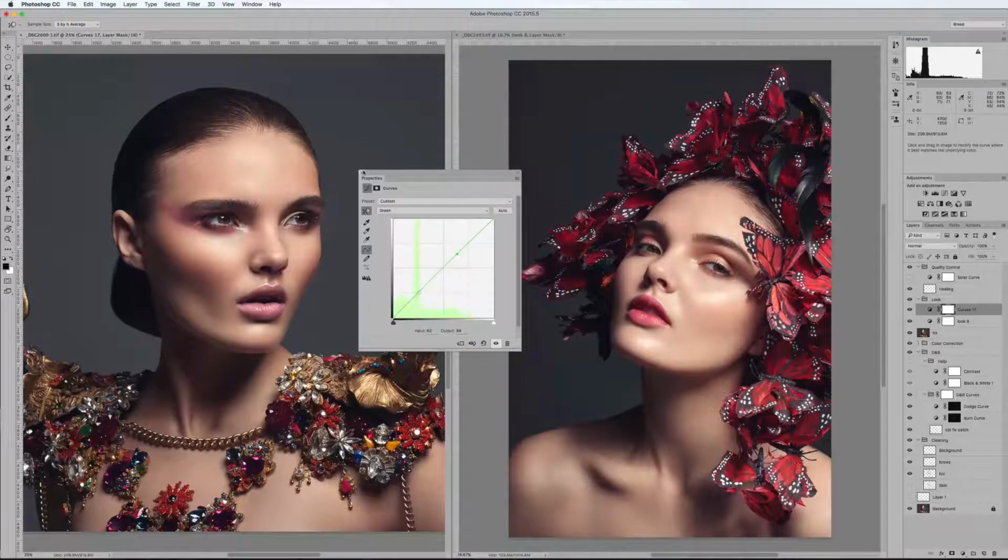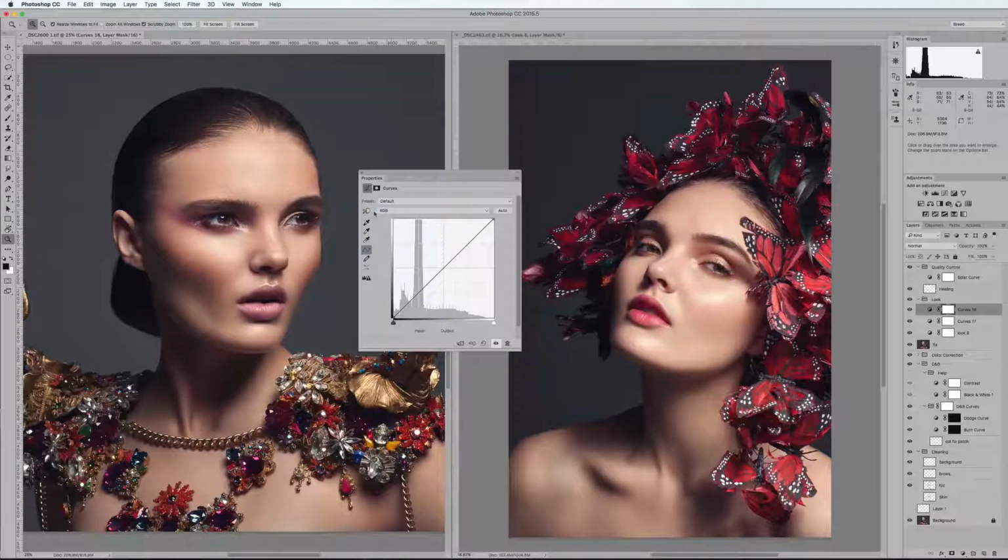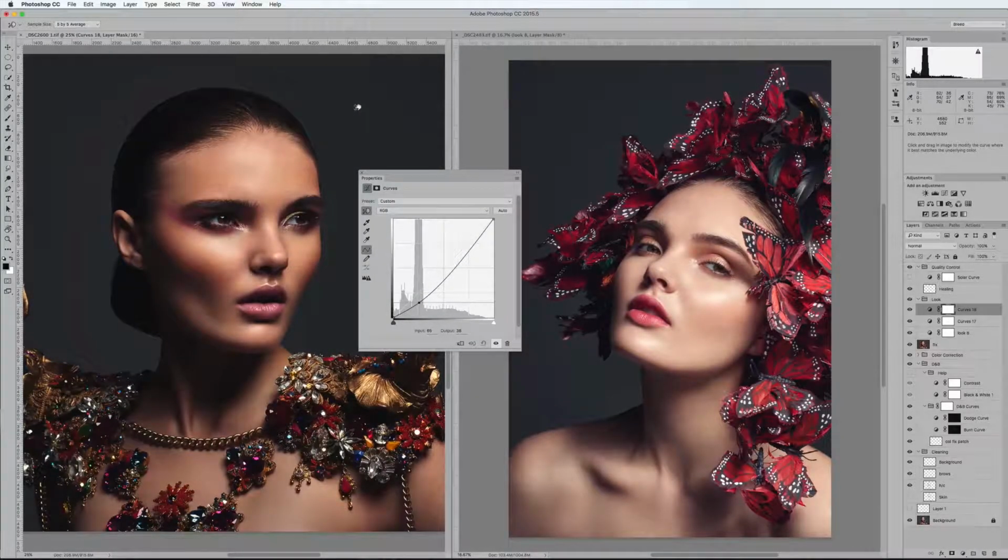See, already that's looking quite good, but it's quite hard to tell because the background is very dark on the right hand side compared to the one we're trying to work on now. So let's have a look at this. I'm going to create another curves layer, and I'm going to grab the sample tool. I'm going to click here and I'm just going to drag it down till it's about the same kind of luminosity. So we're around about there. And now the color's off. So I'm going to grab some magenta.